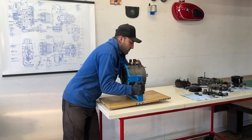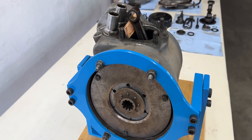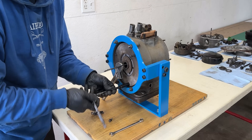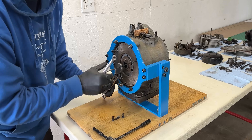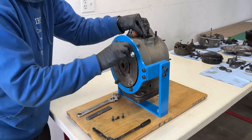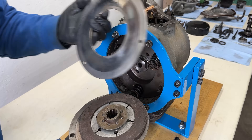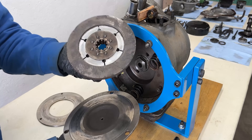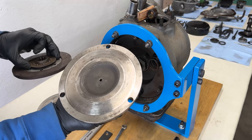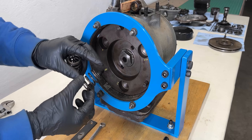At the rear of the engine we have more components to remove including the clutch assembly and flywheel. Since this engine produces a maximum of 12 horsepower, the clutch pack is secured to the flywheel by only three M6 bolts. To release the spring pressure I remove one bolt at a time and replace it with a longer M6 by 50mm bolt along with an additional nut. Backing off all three bolts gradually loosens this assembly. Once fully removed we can see the compression ring, fiber clutch disc, and pressure plate. Behind these components there are three coil springs. Normally modern clutches use a diaphragm spring but in the early 50s this design wasn't yet in use — pretty cool.